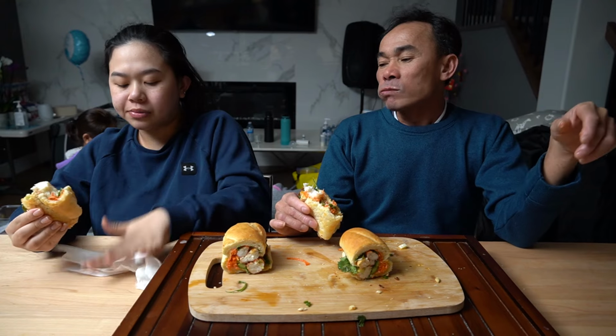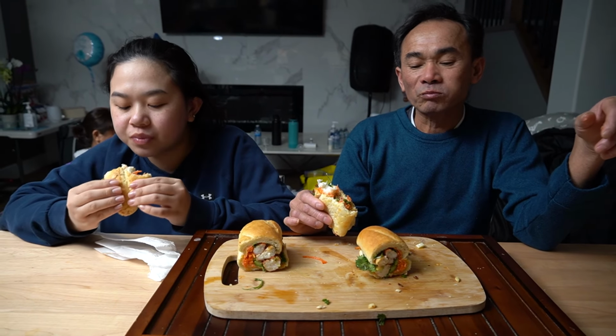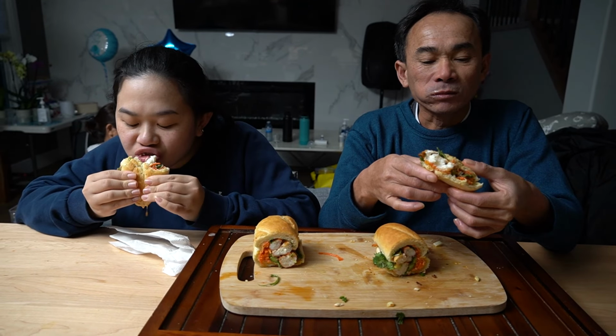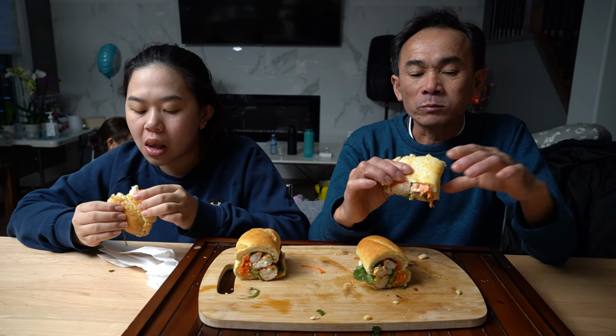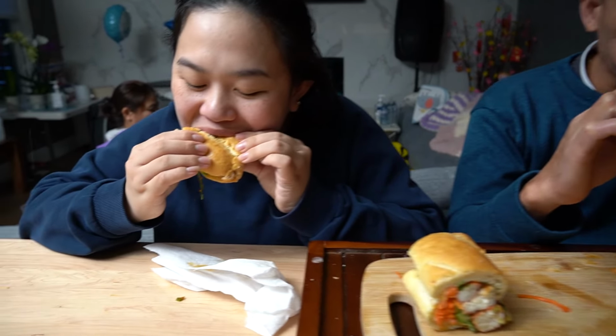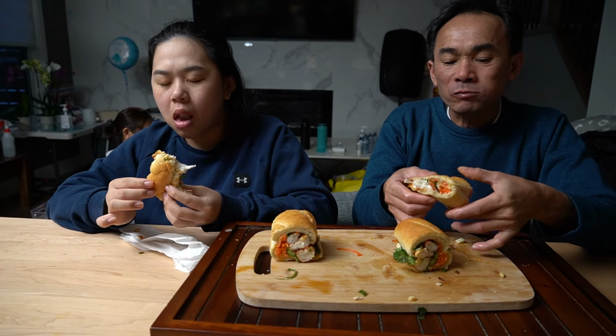This is a way of just enjoying banh mi, but different ways of eating banh mi. Banh mi is pretty much just the bread. So if you got the bread down, you got the banh mi, okay? The filling can be whatever it is that you want, right? There you go, Lin, on this side. Phong Lao on this side. Oh man. Should I tell him to get it from the back because that's where all the juices run down? Holy.